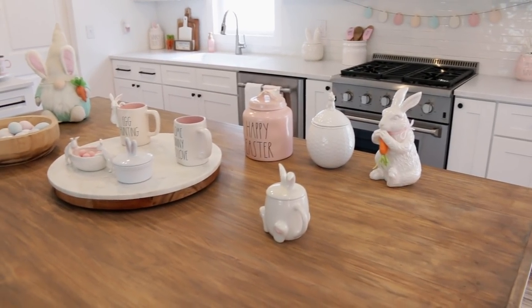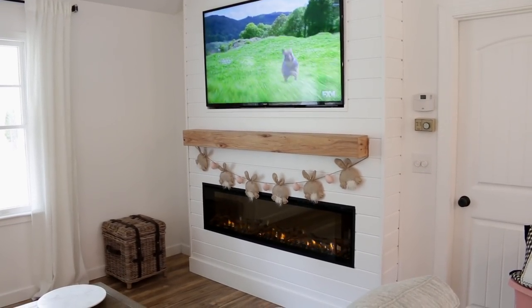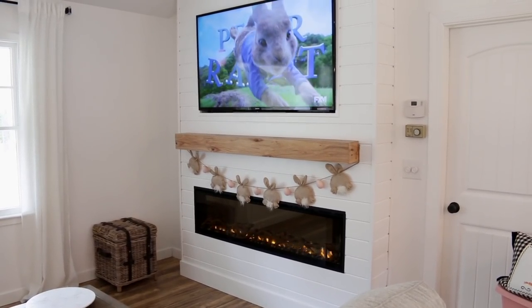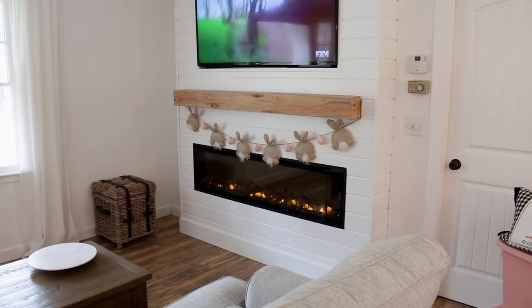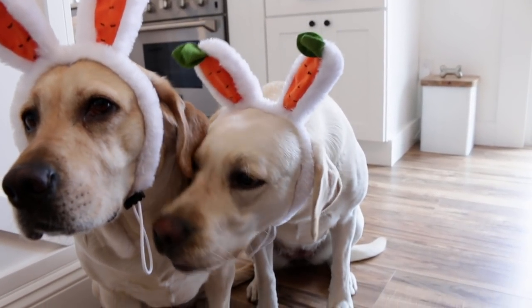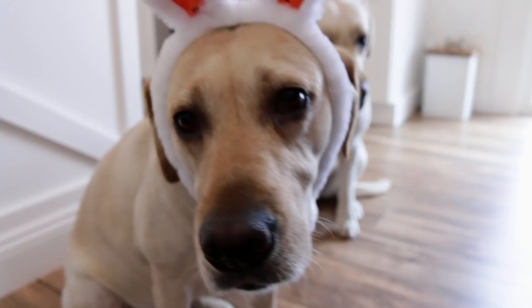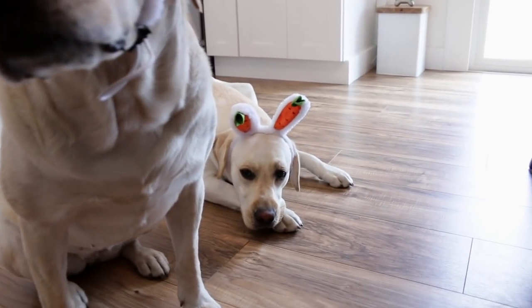One eternity later and my island is almost completely cleared off. I used a bunch of decor on the hutch and some pieces are going in the living room. I still need to figure out the island lazy susan. Moving into the living room — I put this plain white bunny on the mantle, but added pink yarn around its neck with a bow and gave it a carrot from the Dollar Tree for color. I also hung up the Easter egg garland on the fireplace with Bill's help, and put on Peter Rabbit — it's free on demand and I've never watched it.